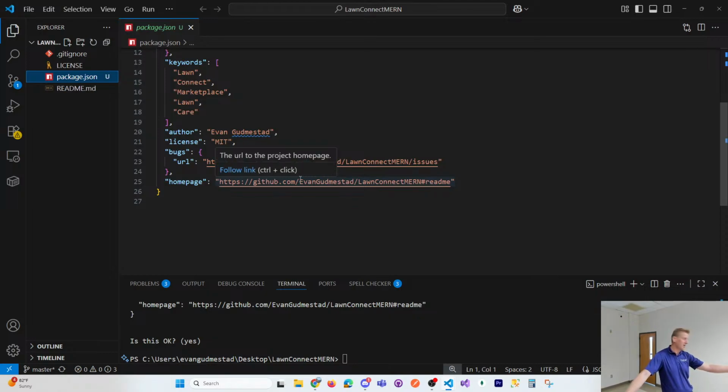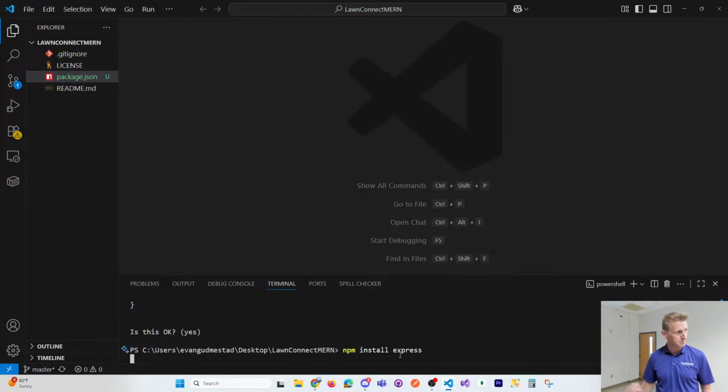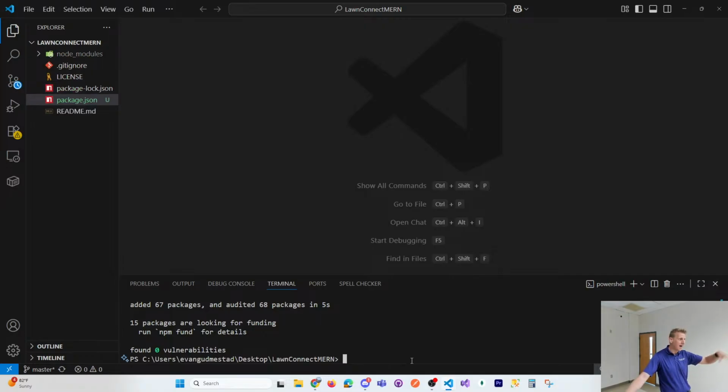Remember, as we're installing dependencies like Express, that's what we're going to do next. We do not do so with package.json open. The command to install Express is npm i express. Pretty simple command. So we've got two npm commands so far, npm init and npm i express. Remember, npm comes with Node. You download Node, you get npm for free.